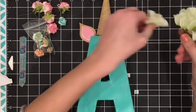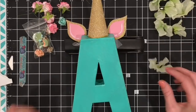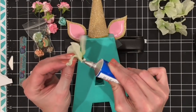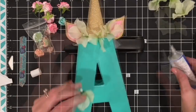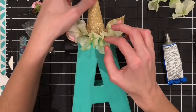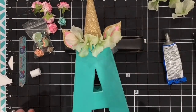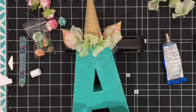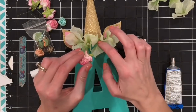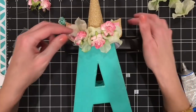Now I've got various flowers. I didn't go to the store — I already have artificial flowers around my house because I use them in a lot of different projects. I'm snipping those off; one set are silk flowers and the other set are paper flowers. I get most of my paper flowers from Wild Orchard Crafts — I'll link them below, they have the prettiest paper flowers at a great price. I'm gluing everything down into place, starting with a base of green flowers to give the background some greenery, then adding the paper flowers to fill in the space.